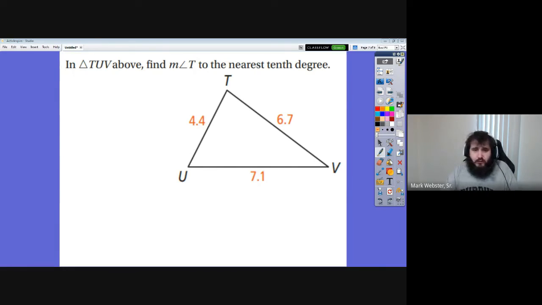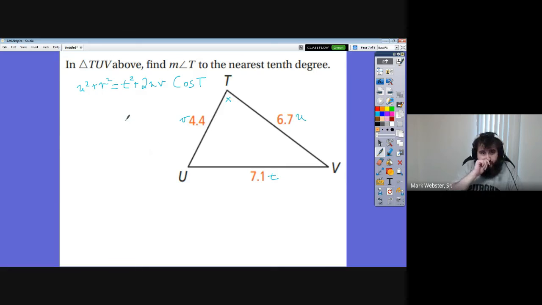All righty. Let's go ahead and go over this one. So remember, now it's the same exact thing, but we want to find angle T. So let's write out our law of cosines for dealing with angle T here. Always start out and help yourself by labeling everything up. So look at what we got. What are the other things here? U and V. Then if this is T, then here's the U and the V.